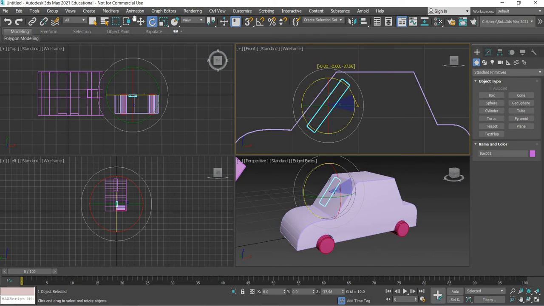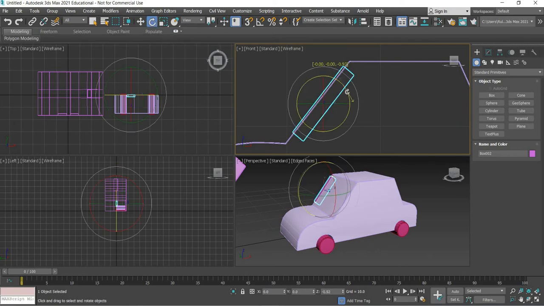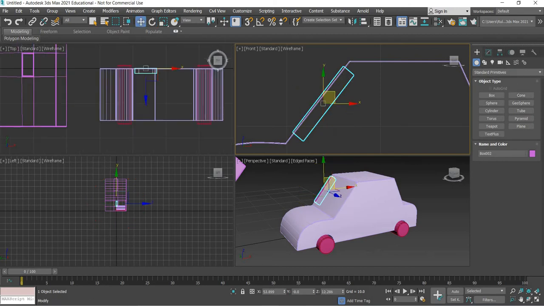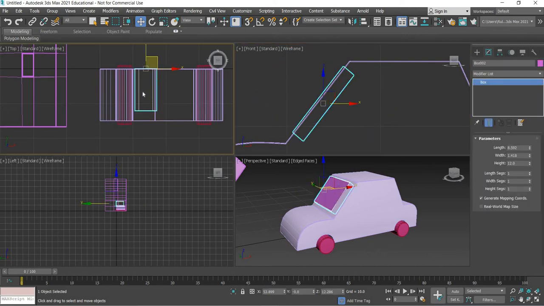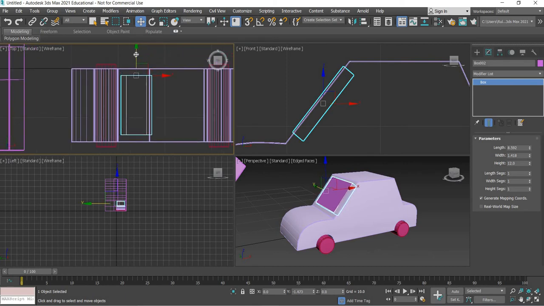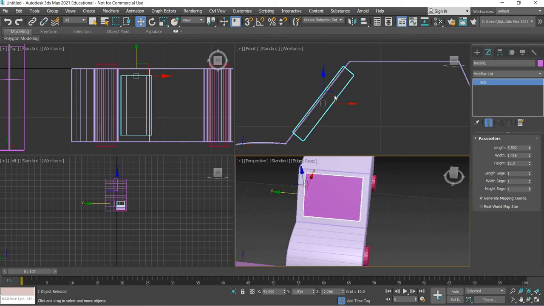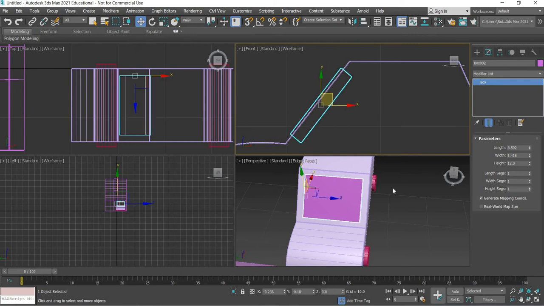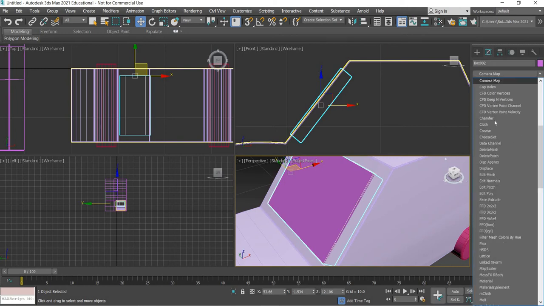Right click, move it outside a little bit. 12 by side, so it is placed in the middle. Okay, and then I can add a chamfer to this also.